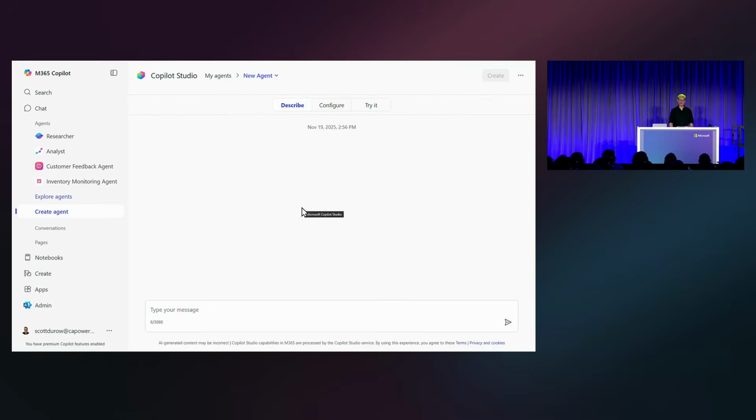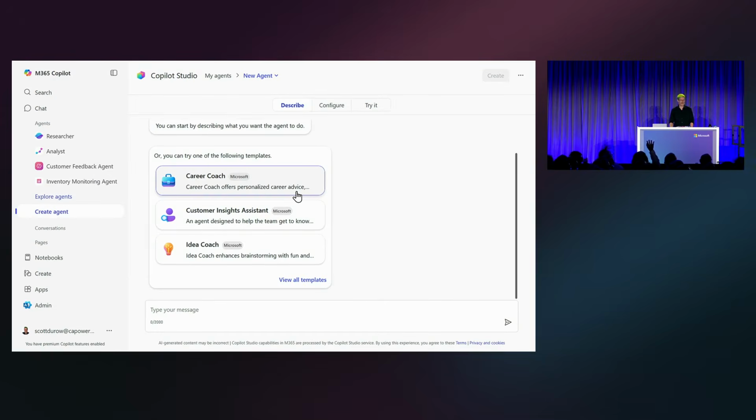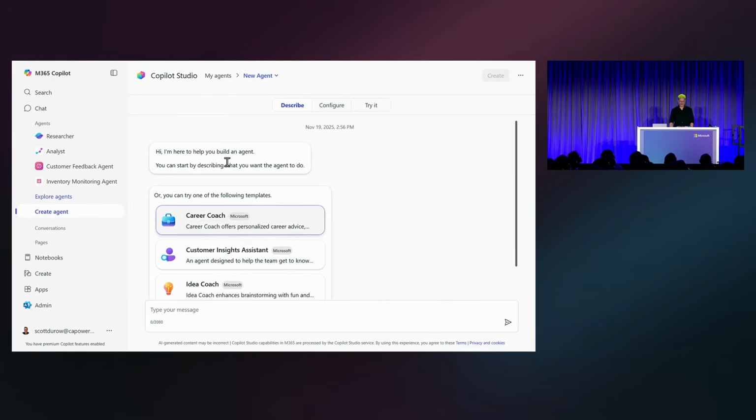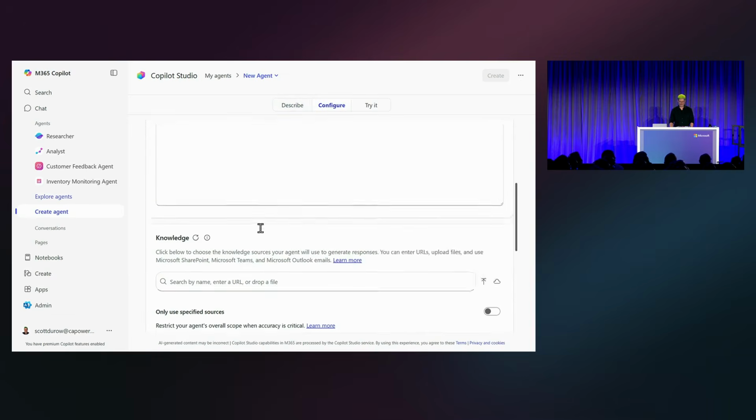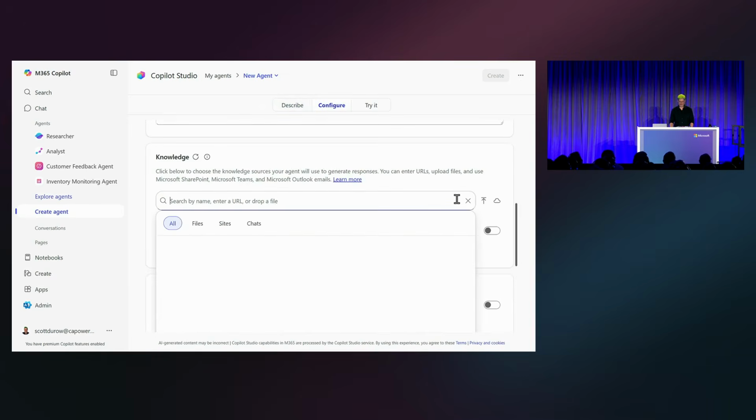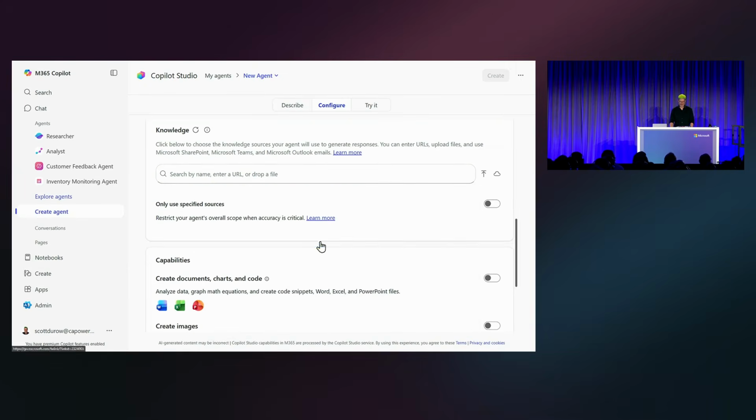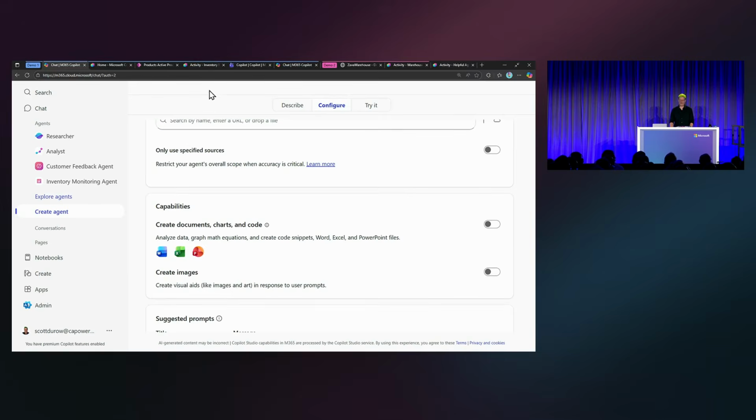Hands up, who has used this already? Oh, fantastic. Lots and lots of people. So you can come in here and describe what you want to do. You can configure it. As part of that configuration, I can give it files, SharePoint sites, chats, and I can even upload individual files as well if I want to. But we're not going to be using Copilot Studio Lite.